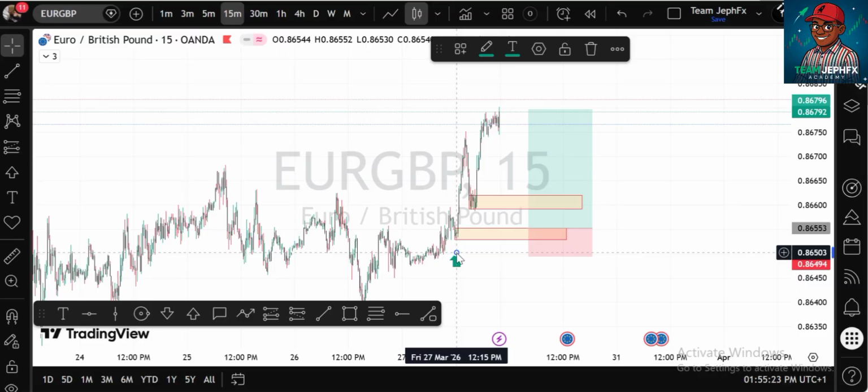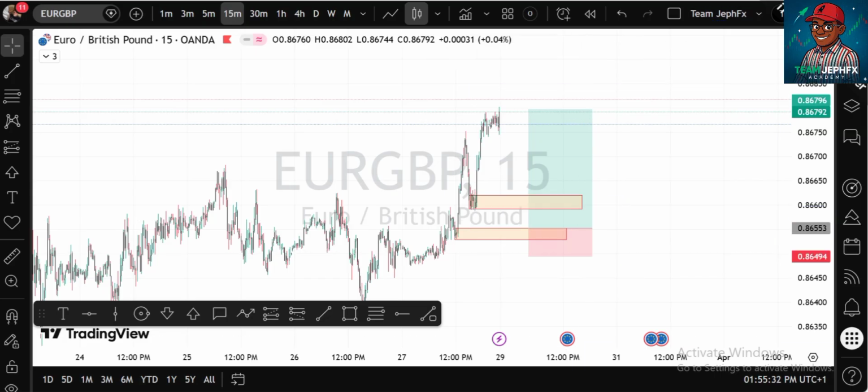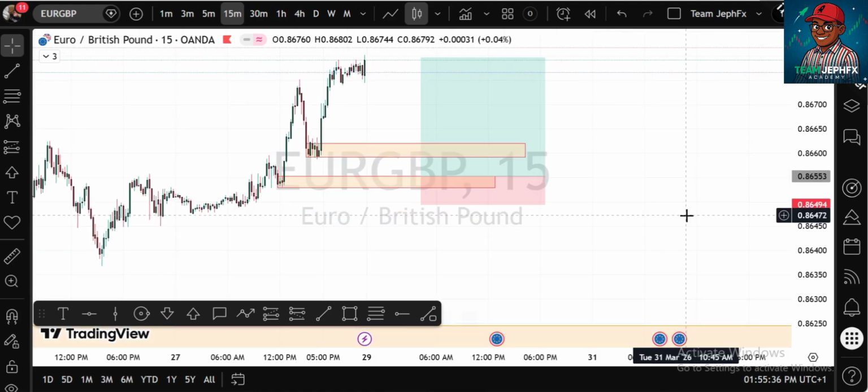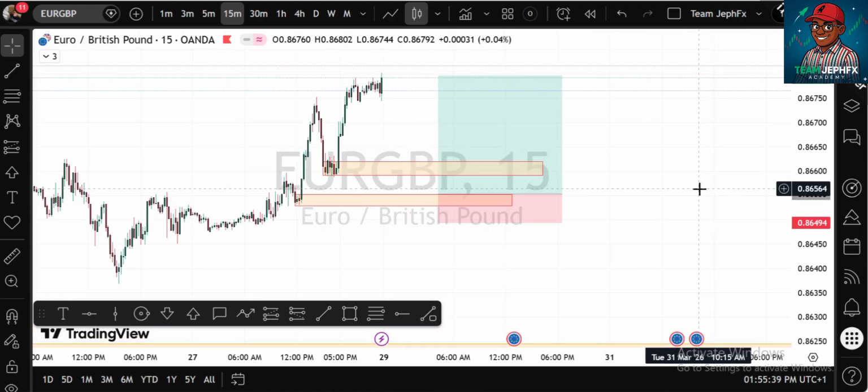So we have about two lows if you look at it. We have one low here, which is what you are seeing here. Then the second low is somewhere around here. Those two lows have produced two order blocks. Now, which one do you think will be the safest for me to trade?